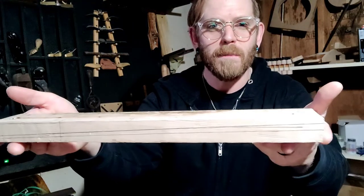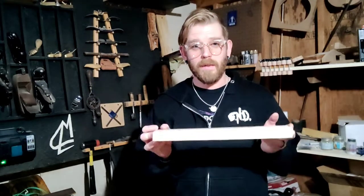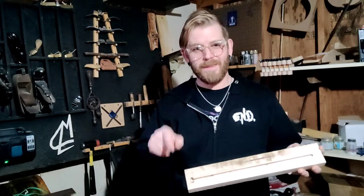So I've already marked out my straight lines for where I need to go. The key to this is, because this neck is already bowed, I need to make sure that everything is nice and flat. So the hardest part is going to be cutting this down, keeping it straight, and shaving it down to fit the space that's in the neck.